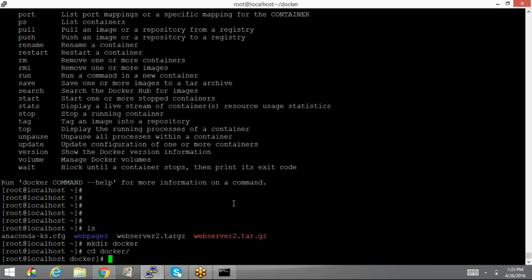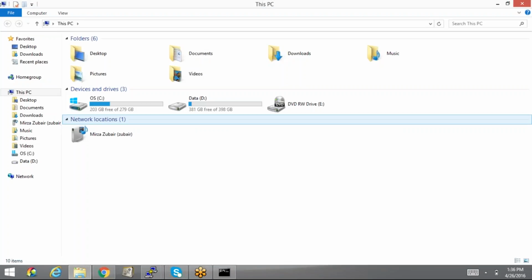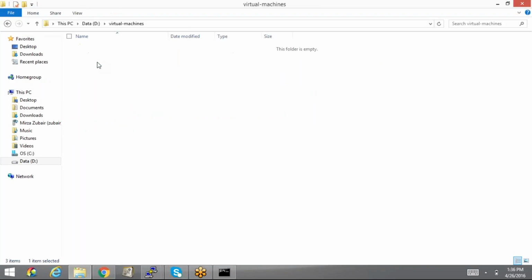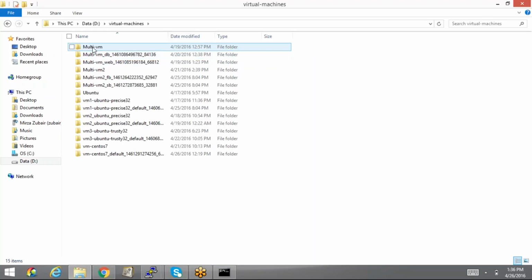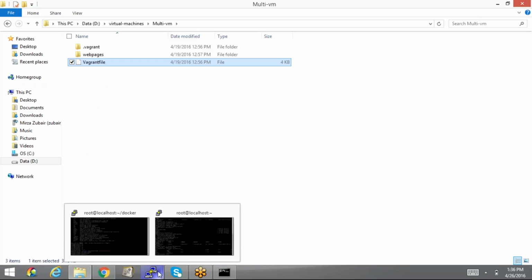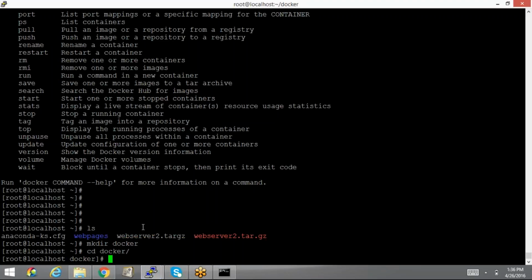It was the Vagrantfile, in the folder of the CentOS. Something similar to that, you have a Dockerfile.